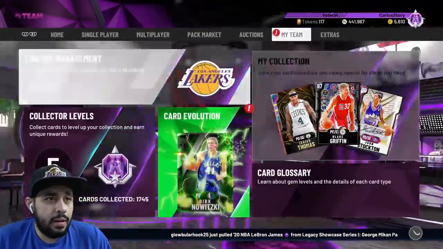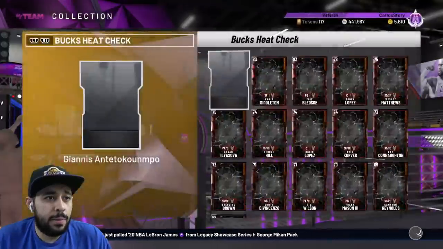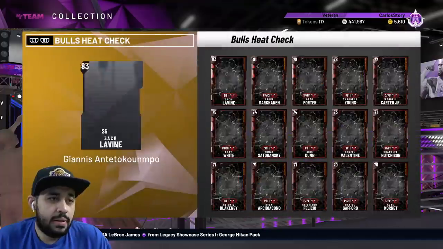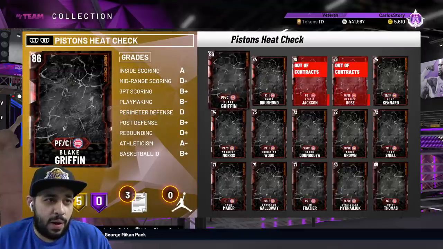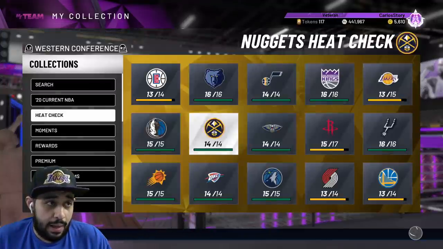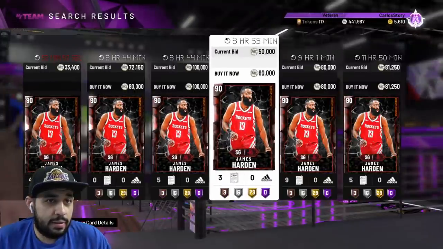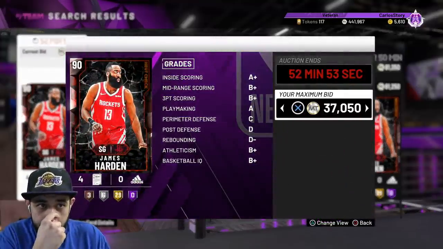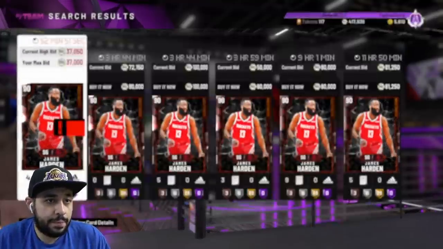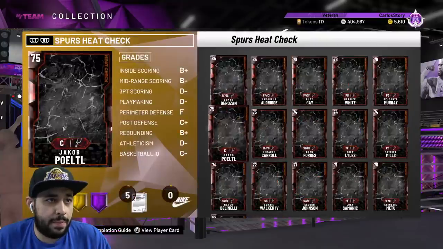So all I need, if I remember correctly, look at this, dude. Oh god, bro. We need Giannis. Oh man, this is gonna be bad, dude. Are you really gonna tell me that there are no Giannis's up in the auction house? That's literally all I need from that side. I need a Harden. 60K. I'm not paying 60K. Not when I can bid on this bad boy. We're gonna bid on this guy just so we have it. That's fine. Even if I get outbid, that's cool. I'm not paying that much for Brody.